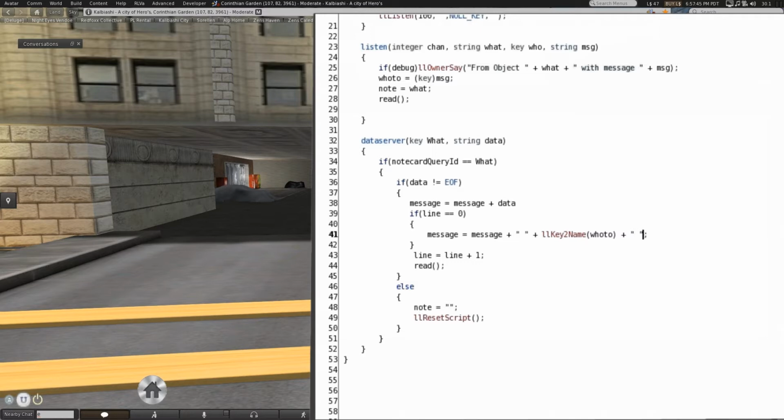It will run through, it'll add that on there, then it'll try to read it again, and it'll get an end of file if data is not end of file. So after the second line, when it tries to run it through a third time, it'll go to the else statement, instant message, who to, message.